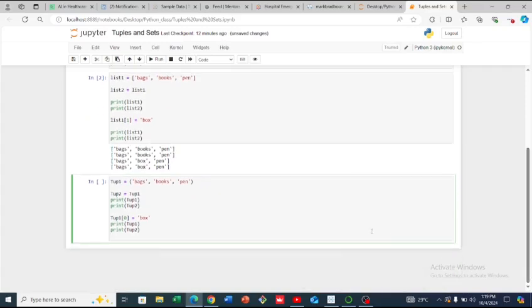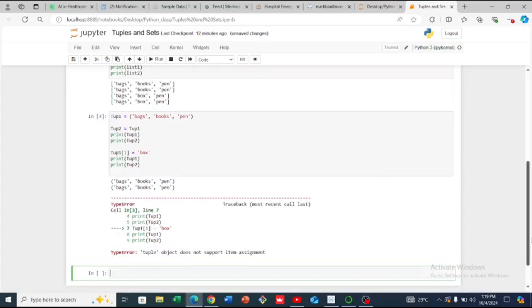Let's see what will happen when we try to change this value of books to boss. So let's use index of 1.